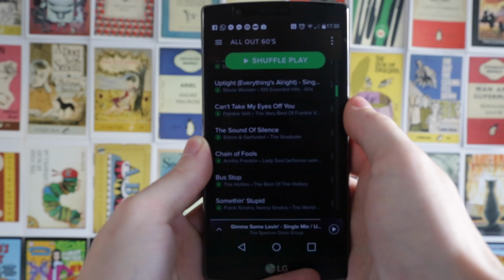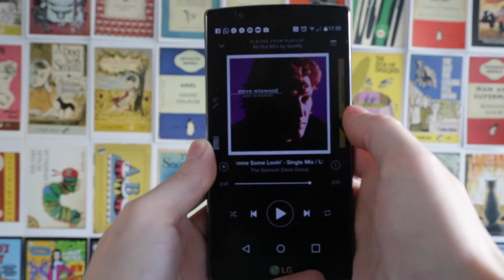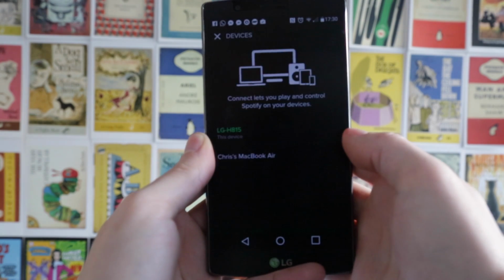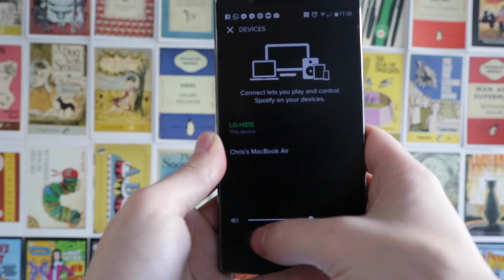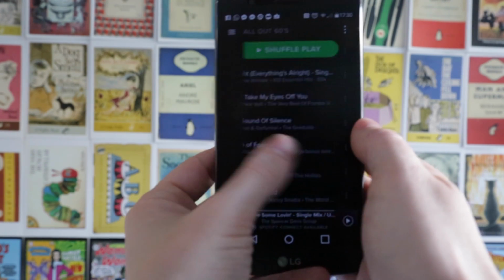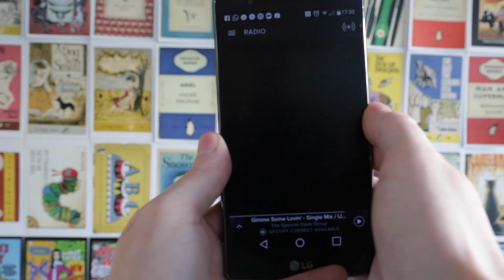One of the awesome things you can do is use your phone on Spotify as a remote for the Spotify on your laptop. So if you plug Spotify on your laptop into, say, speakers, you can then change all the playlists, you can mess around, do the volume and stuff using your phone. You never have to touch the computer. But if you just want something to be able to listen to music and zone out, I think Spotify is probably the best service out there.